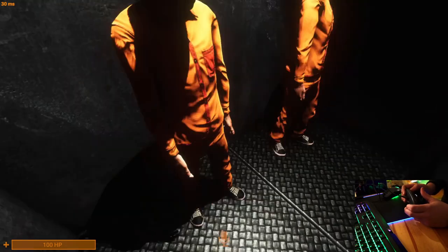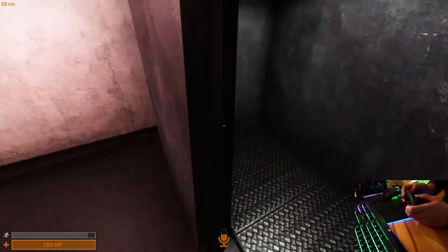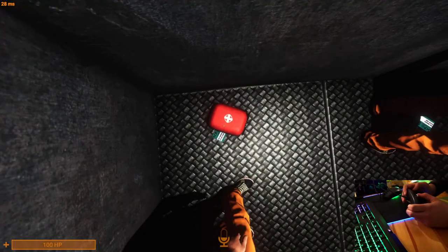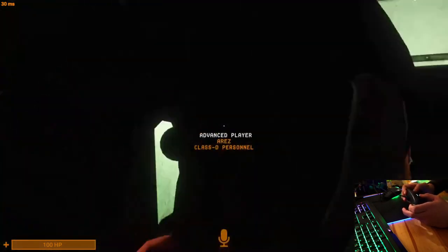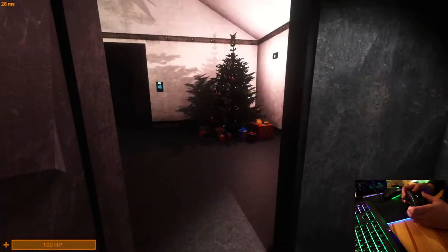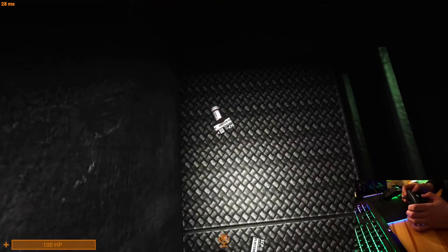Okay. Now how difficult is it for me to pick up items? Yes, I know. You have a Steam controller. Yeah, but the button doesn't work all of the time. I need to push it very hard. I'm actually having a mental breakdown of you saying everything about your Steam controller. This gaming is powered by Steam controller. Top 10 reasons why I'm better than you. Number 1. I have a Steam controller. Number 2. I have a Steam controller. Number 3. I am Steam controlling all over the floor, mate.